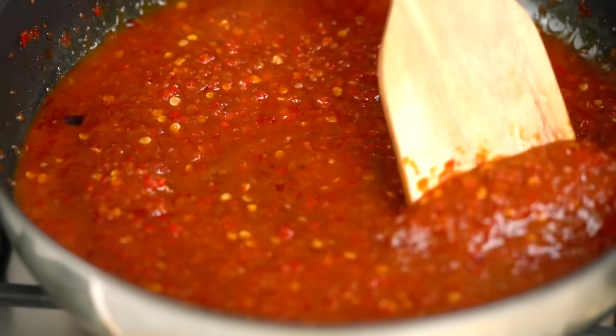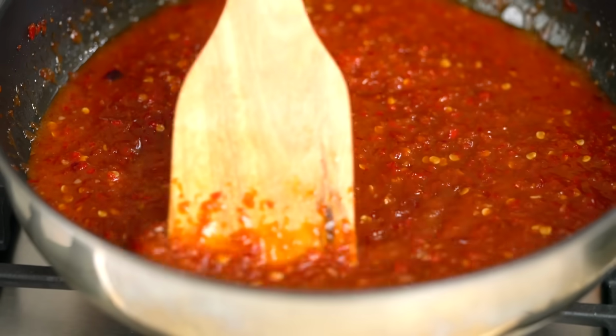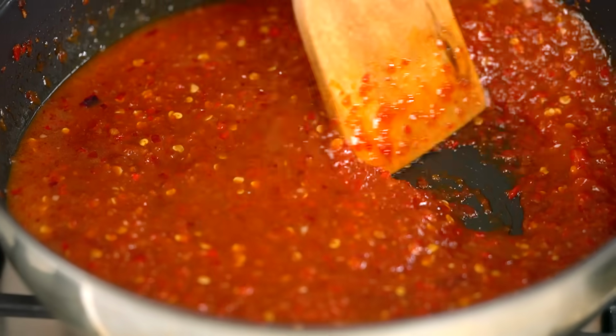All right, now you want to let this simmer for about 15 minutes until that water evaporates and that mixture gets really nice and sticky and jammy.